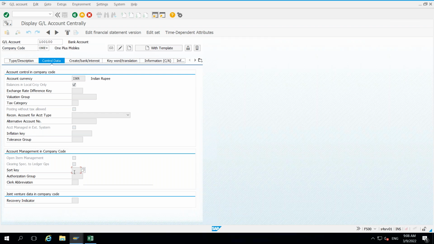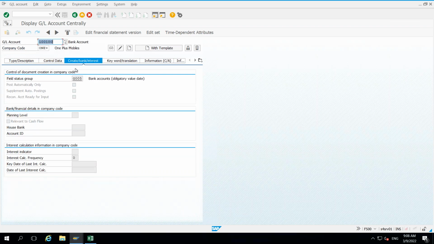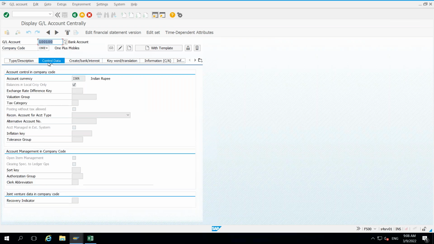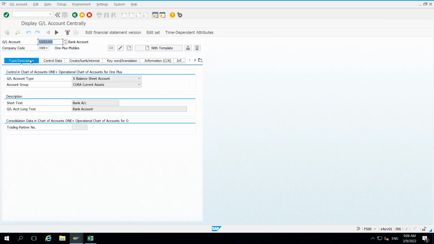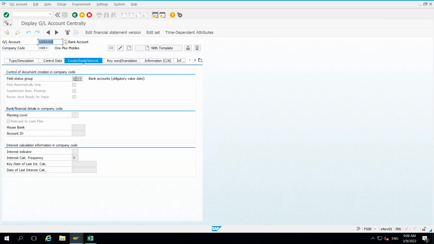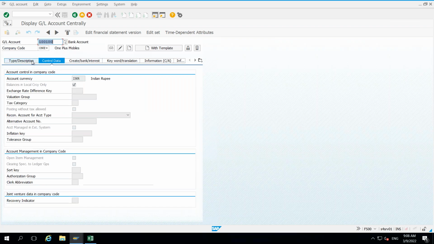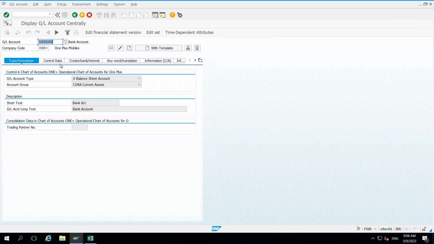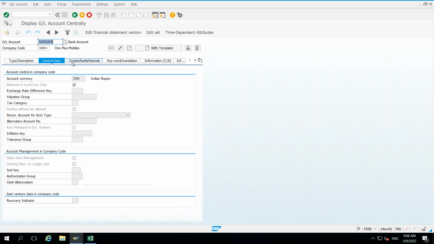Go to the screen, remember each and every field, and understand whatever I have explained. While giving the explanation, I have explained most of the fields we use in our transactions, so please prepare accordingly. Actually, 50% of interviewers will ask about this GL master card.